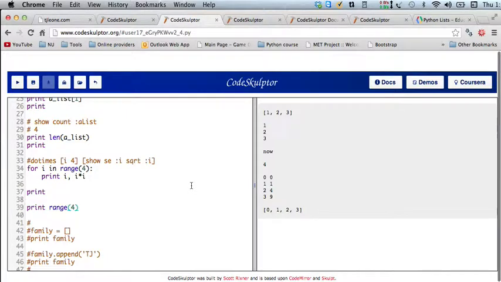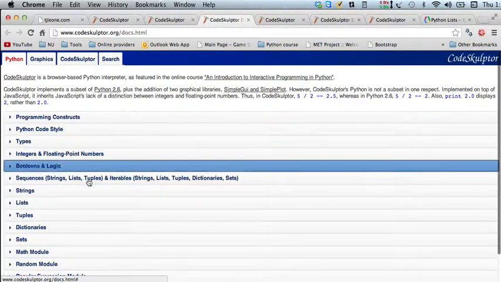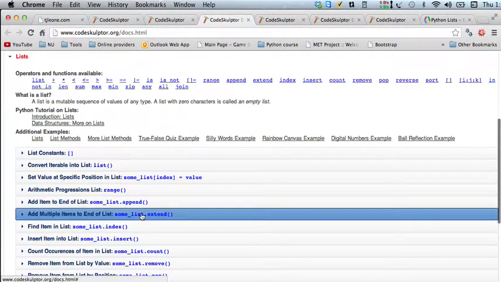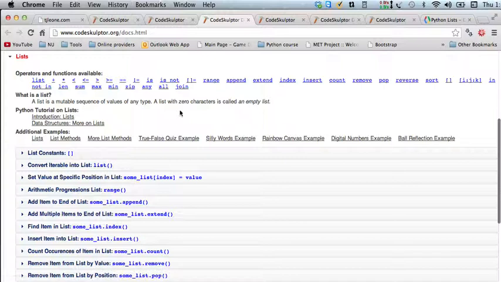Okay, so I think that'll be enough to get us to be able to build what we need to in the ball class. There's a lot more to lists, and you can look it up in the docs here. There's a whole section on lists and a ton of different things you can do with them.